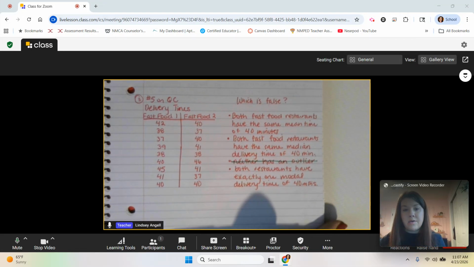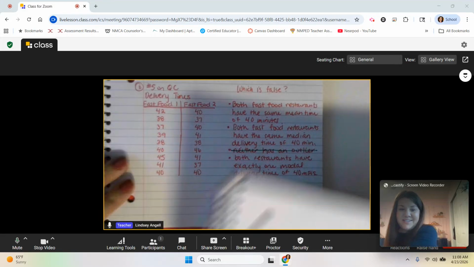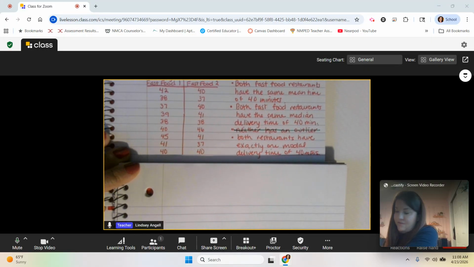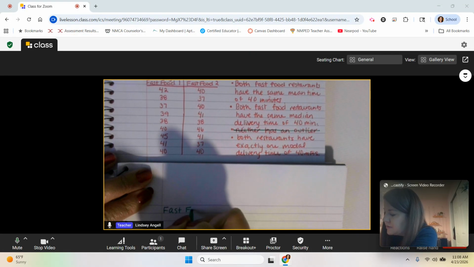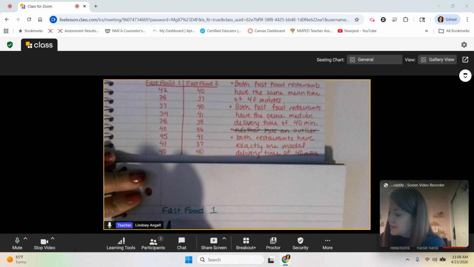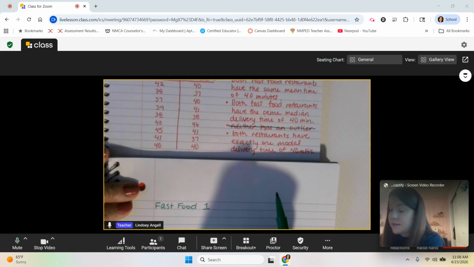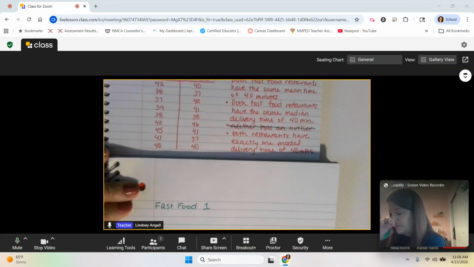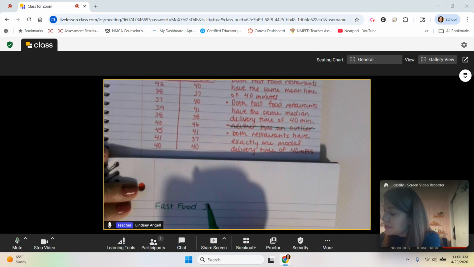All right. Now, I didn't leave myself enough room on my paper to do all this. So I'm going to try to get another sheet of paper in here as well. So let's focus on fast food 1 first. So fast food restaurant number 1. The first thing I'm going to do is write all of these in order. I'm going to focus on the median first because then that'll help me find the mean and the mode as well. So I'm going to write them in order from least to greatest.